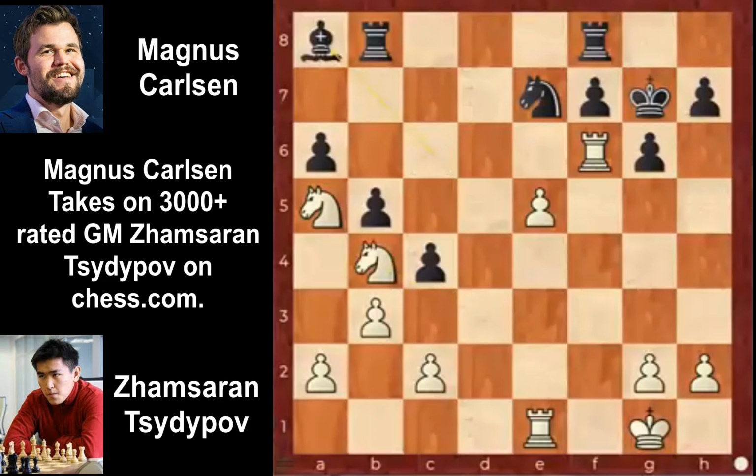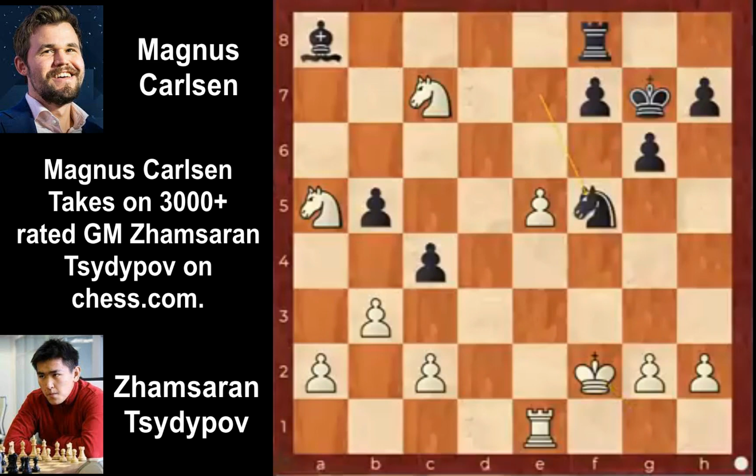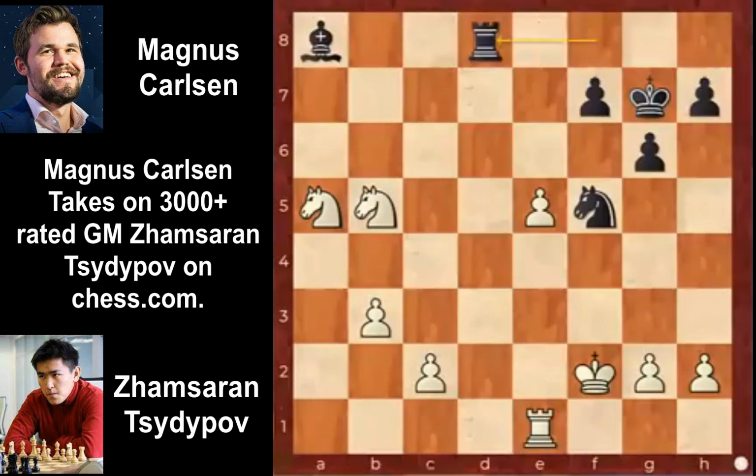Bishop a8. Some hope for black. Knight a6. He plays his rook to d8, and now knight c7. An important move here is knight to d5, but he makes a mistake with rook d2. Magnus instantly responds back, and now everything is under control, and black is a pawn down. So that is no compensation. He loses his second pawn, and this is game over, because take, and Magnus now converts this quite easily.